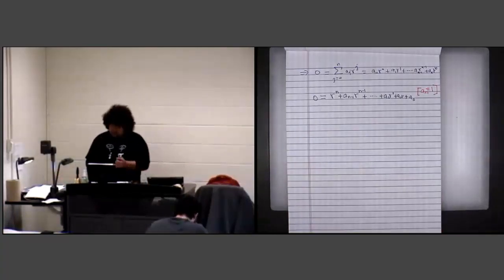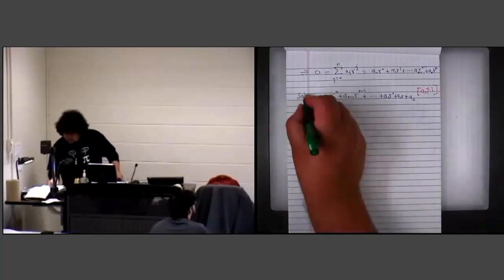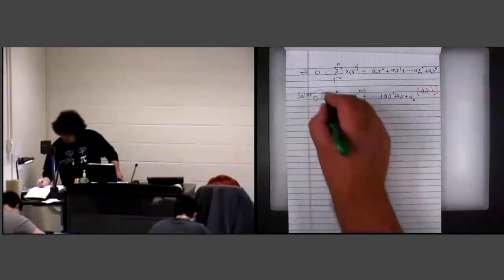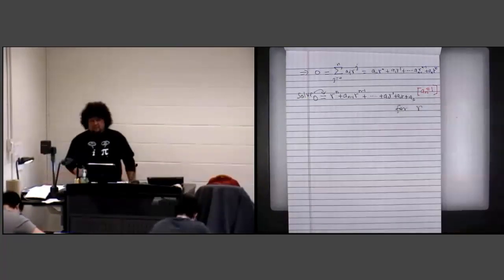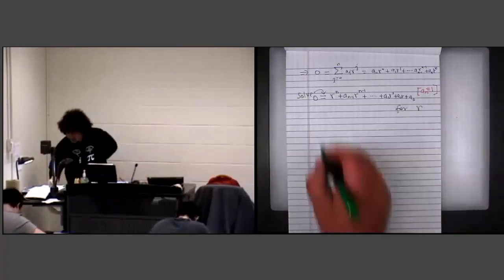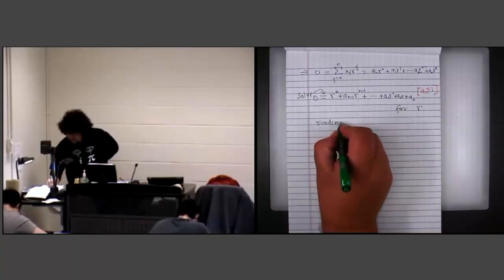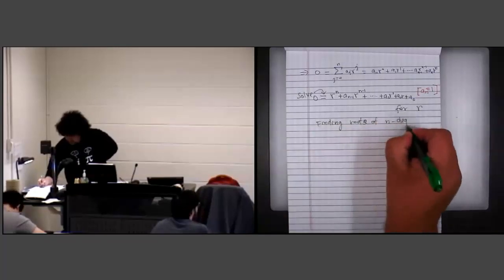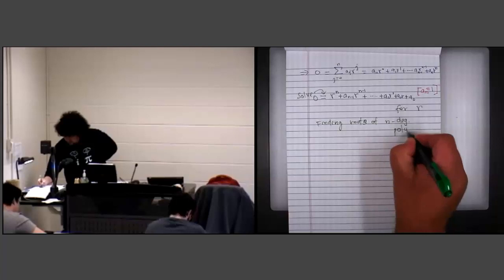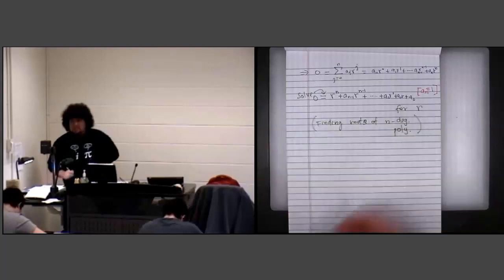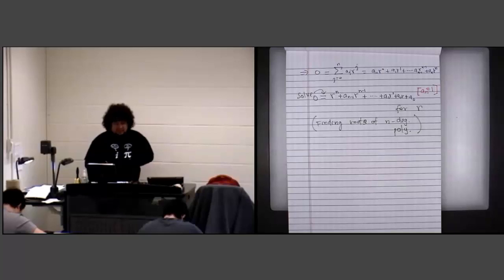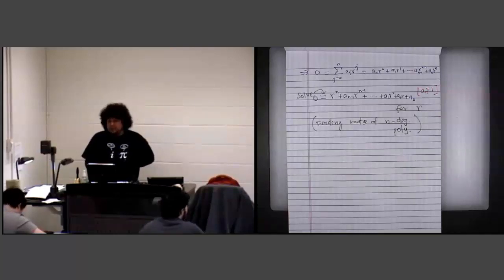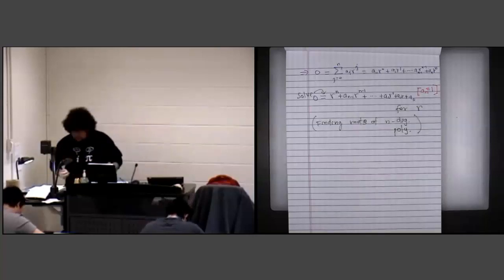The big deal here is that we want to solve this for r. In other words, we're finding roots of n degree polynomials. In general, a polynomial of degree n has n roots. And in general, those roots are complex numbers.